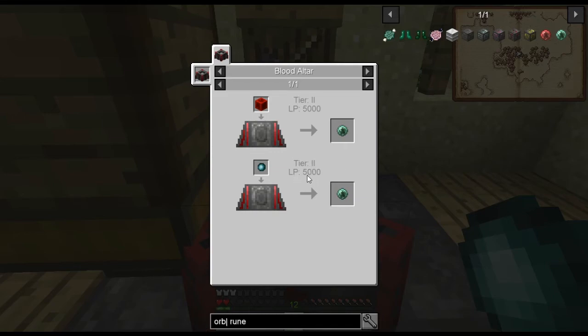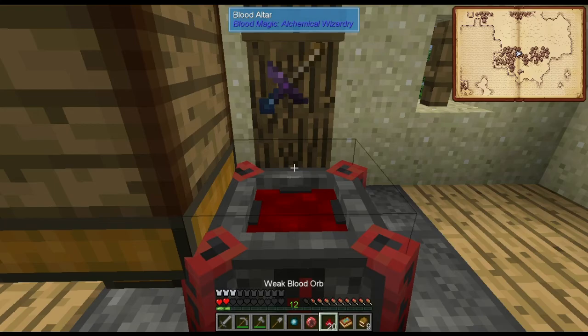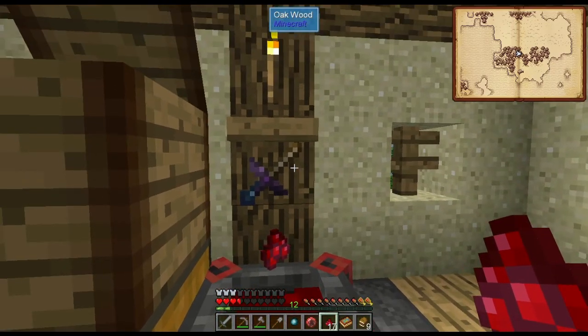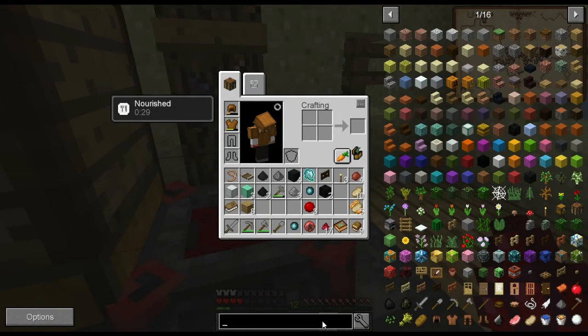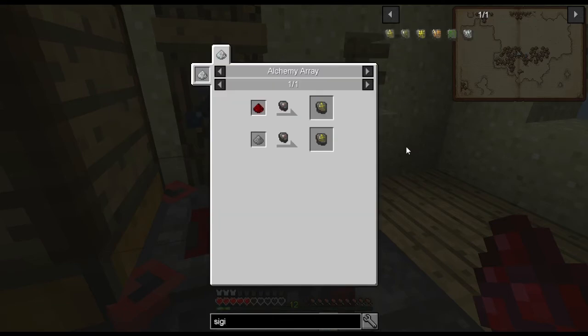So now we're going to take this, and I think it was 5,000 to make this guy. 5,000. Okay. So we're probably going to have to donate quite a bit more. So let's get my health up a little bit. And I wonder, you know what? Let me sigil. Can I make the sigil?